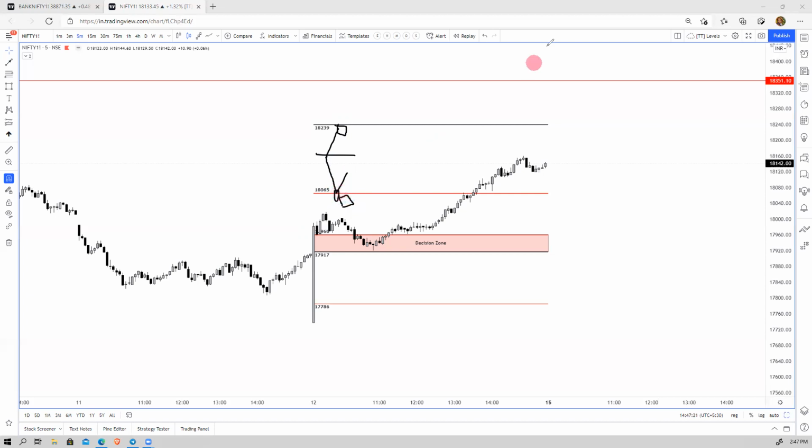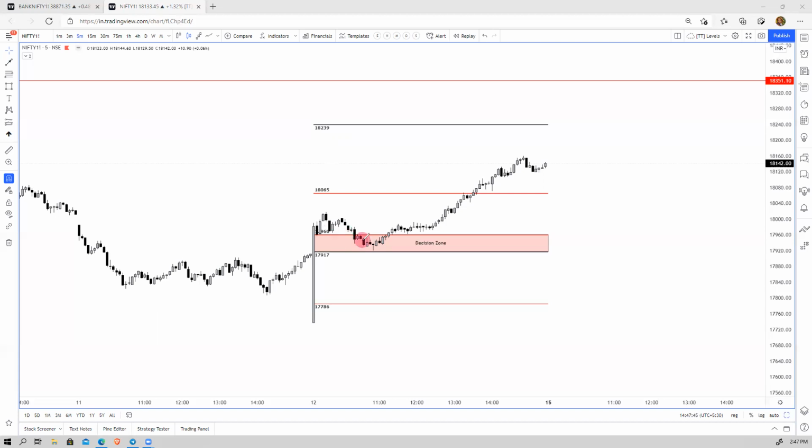Okay, that doesn't mean that you will enter into a trade once you see it. You saw the market open here. It went up. It didn't give you a chance. It went up right away, up and up. This is the decision zone. I have clearly told you that this is where the decision zone is. So obviously what you need to look for is a bullish pattern.